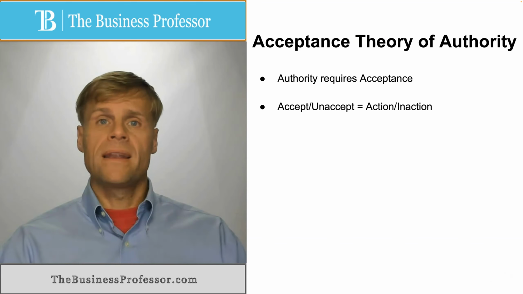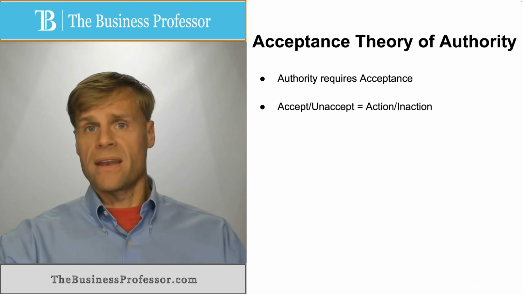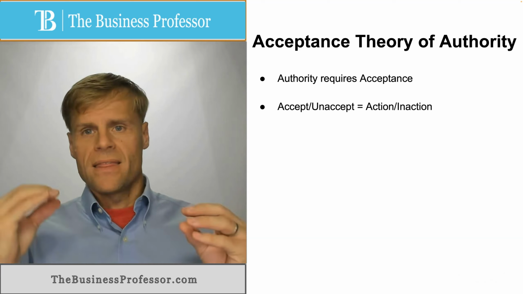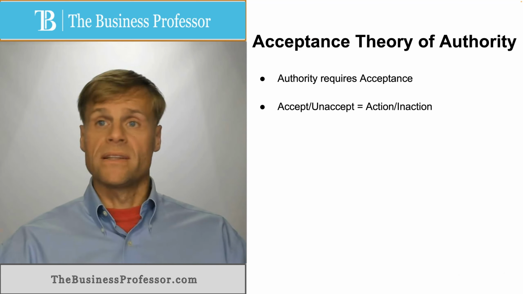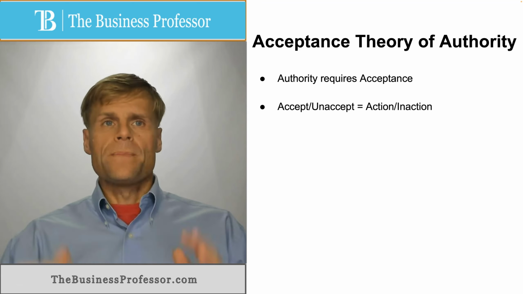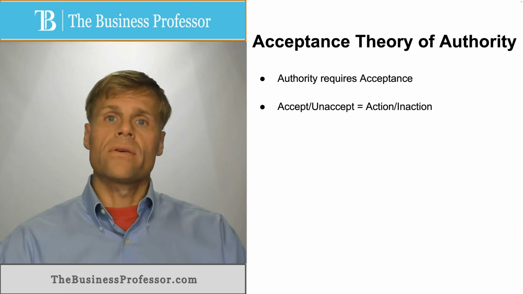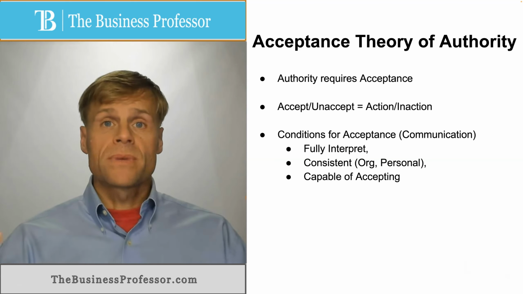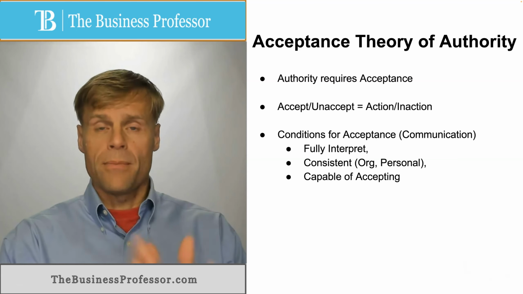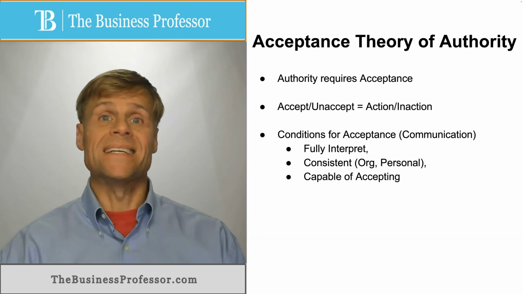If it's borderline, that is, they're not certain they believe in the communication themselves or that it fits the organizational purpose, they may accept it or may not. And then conversely, if they absolutely don't believe in it, they're not going to accept it. So the action or inaction is the result of whether they accept the individual's communication or not. So what are some conditions to make certain that a manager's communications are accepted and thus authority is established?